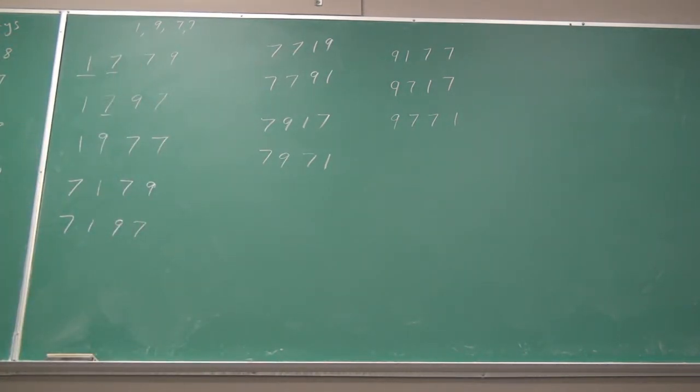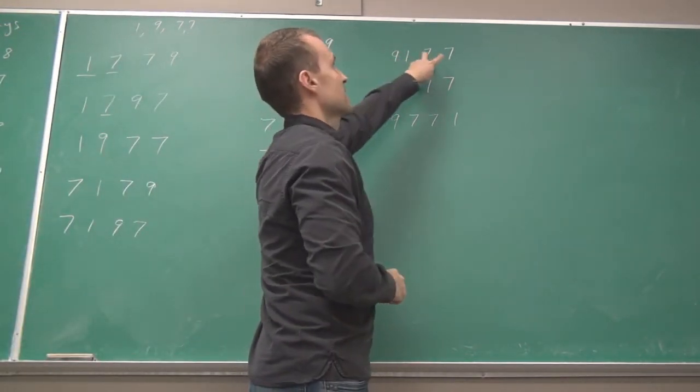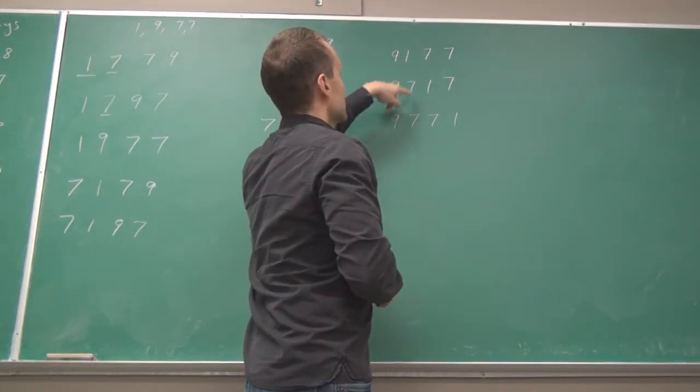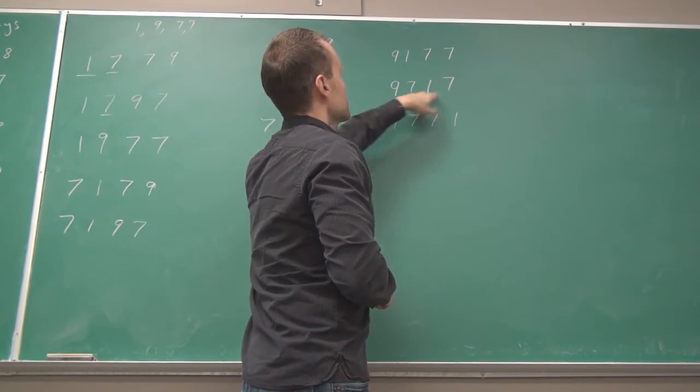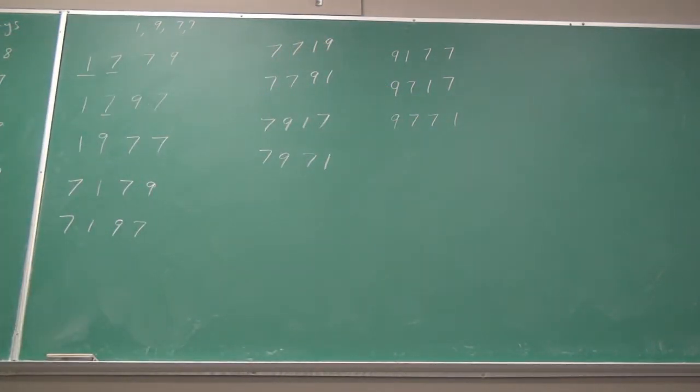Is there anything missing? So I start with a 9, I start with a 1, and then I have to have 2 7s. I can start with a 7, then it's 1 7 or 7 1. Is there anything missing in that list? Is that the same list you got? If you finished it, you don't have to finish it. I kept talking and distracting you.